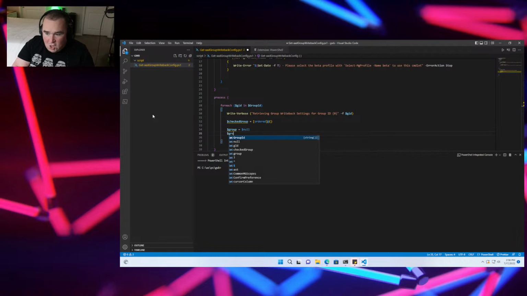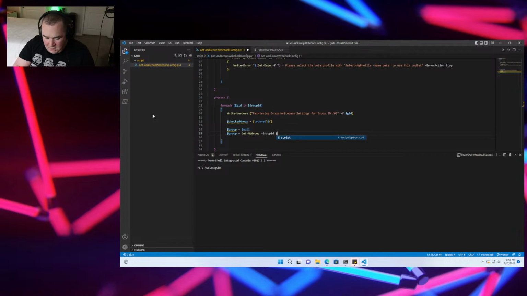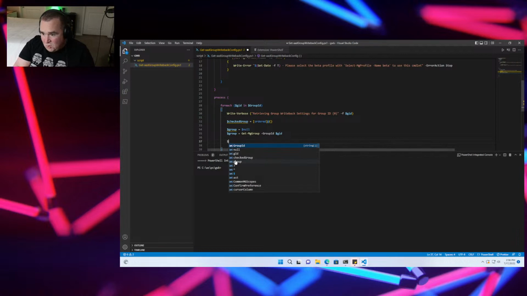And then we're going to query the Graph API for that group based on that ID. So let's do this, group ID. Query Graph API for the group ID that I have in there. And then I'm going to add that as a property. Now, what should I do here?